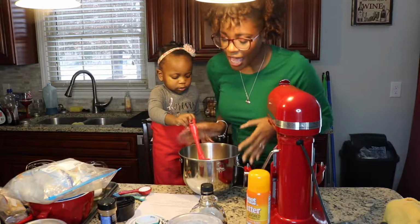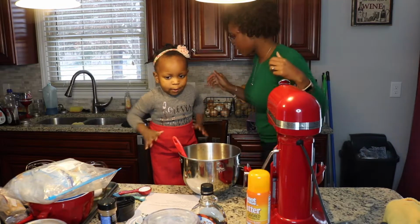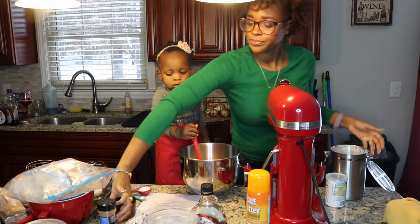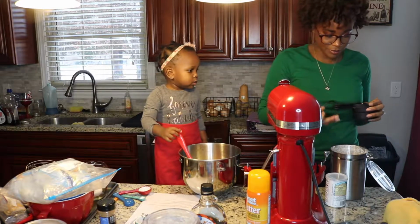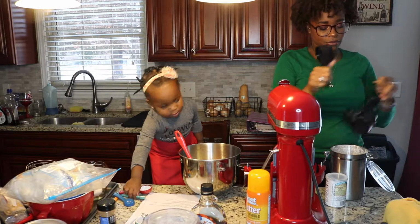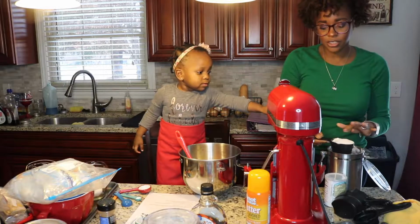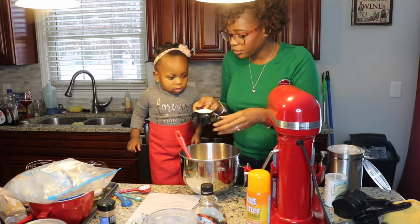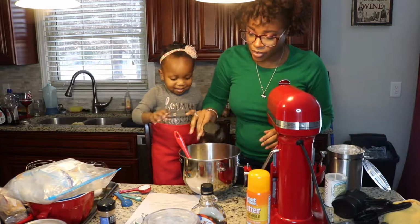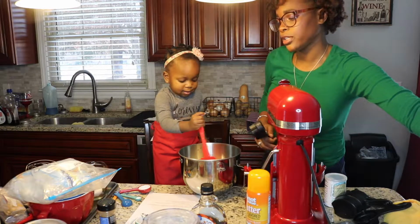And then we need half a cup of white sugar. Mommy forgot the sugar. So we need half a cup of white sugar. Can you say white sugar? White sugar. All right, put it in there. Hold it. Okay. Now put it in the bowl. Good job. And then half a cup of packed brown sugar.